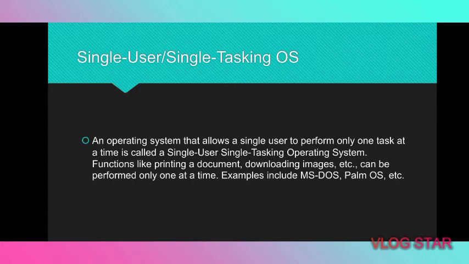So single user or single tasking. One operating system that allows a single user to perform only one task at a time is called the single user or the single tasking operating system. Functions like printing a document, downloading an image, etc. can be performed only one at a time.